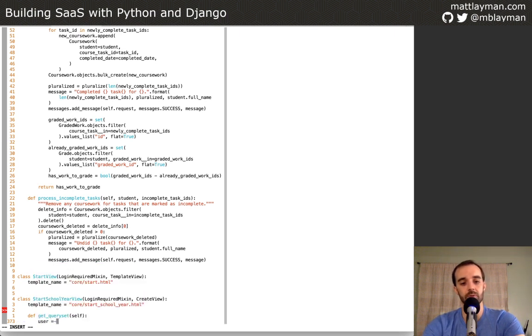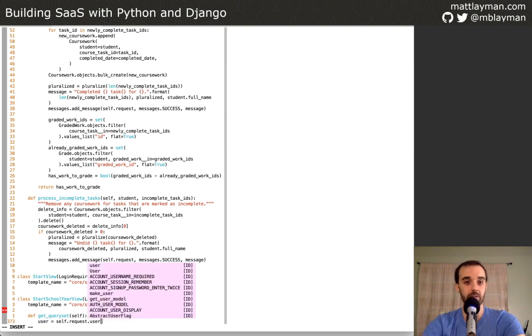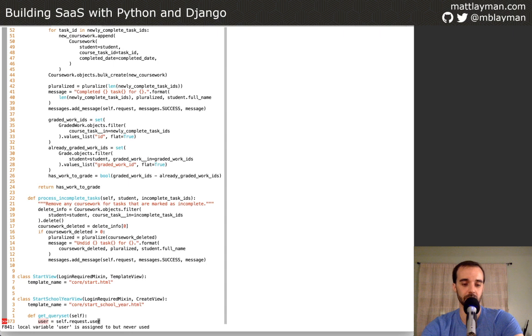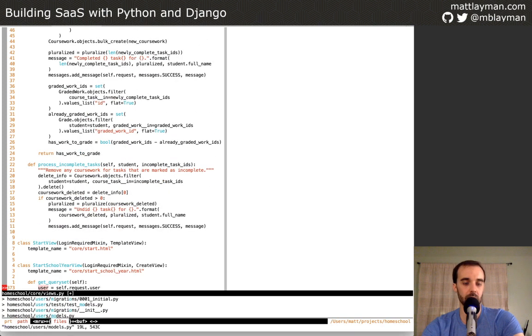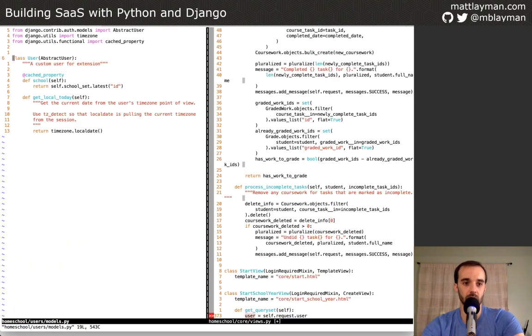So I can say user is self.request.user and know that that is the real user who's logged in, not an anonymous user. And that user has extra attributes that are available.